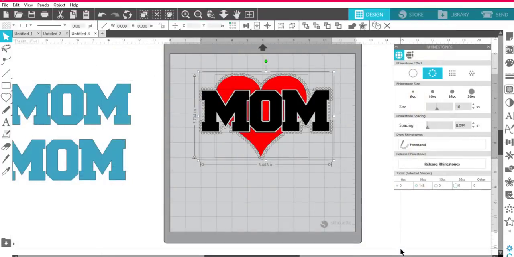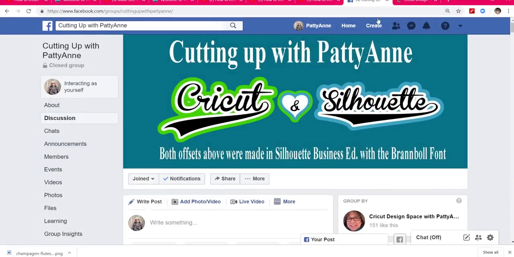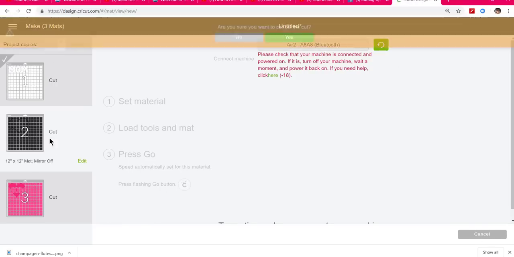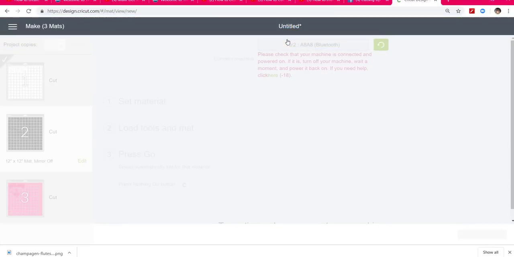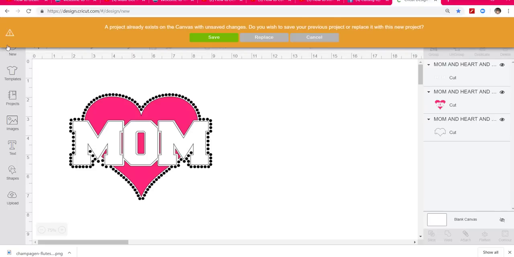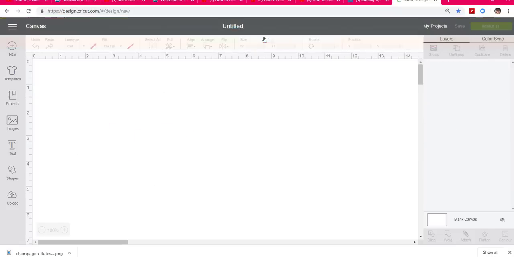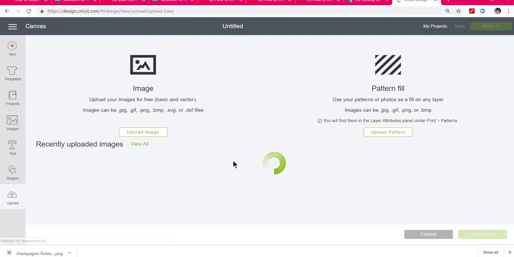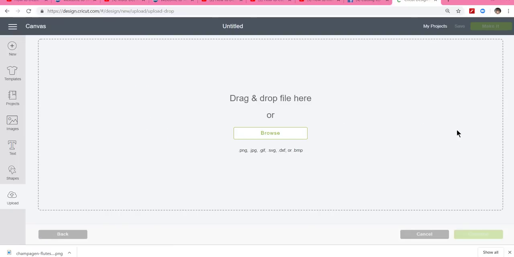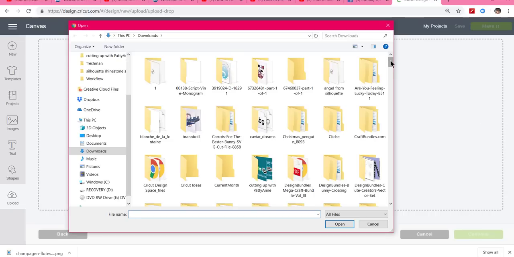Okay, all right. So now what we're going to do is open up Cricut Design Space. I'm going to cancel this one. This is the one I had done. I'll go to New, and replace it. And I'm going to upload an image, browse, and this one I just named Mom.